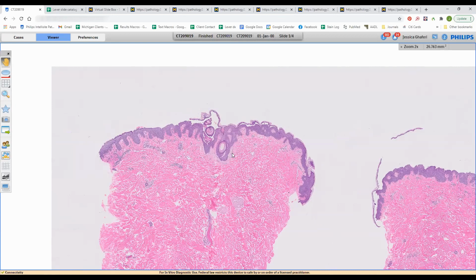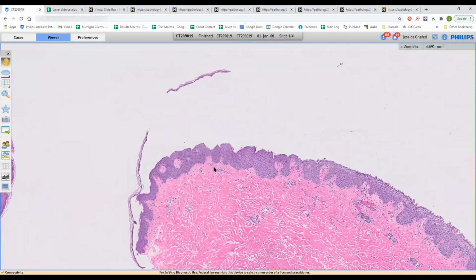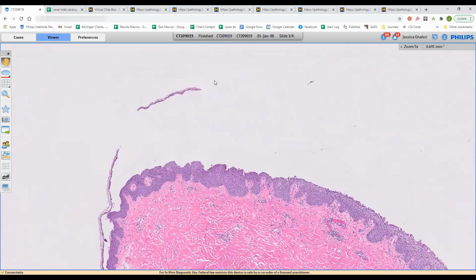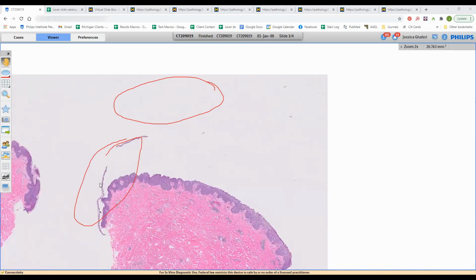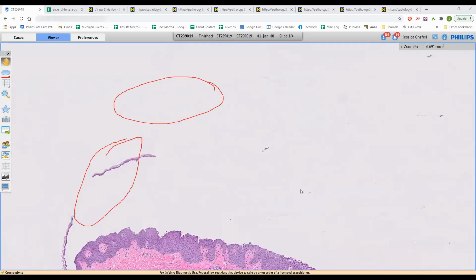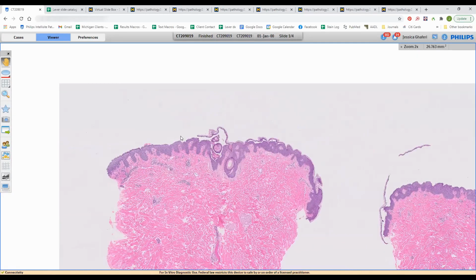So this next case is one that you could kind of miss easily. And I think one of the clues here, which is illustrated nicely in this piece, is where we're kind of losing this top layer here. So where this piece is falling off is a subtle clue here. And you can see this phenomenon in this entity, but you can also see this in other conditions. So what we have here is granular dyskeratosis. So this is kind of falling off and becoming detached right through the granular layer.